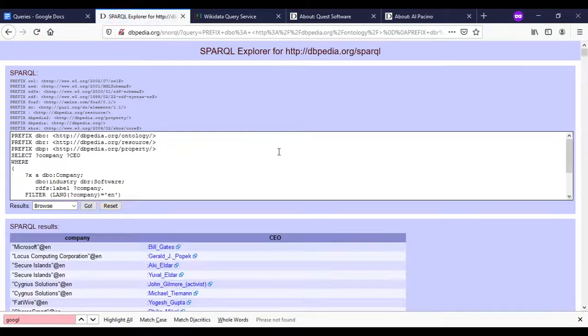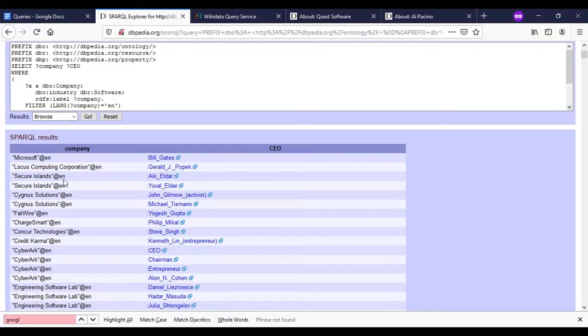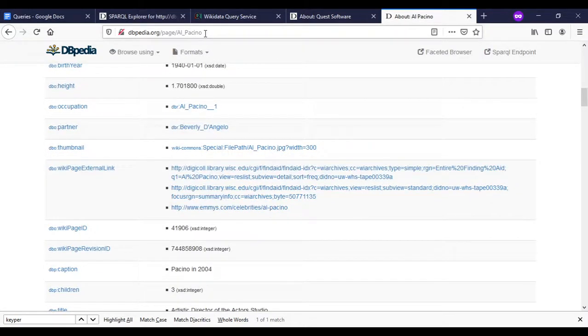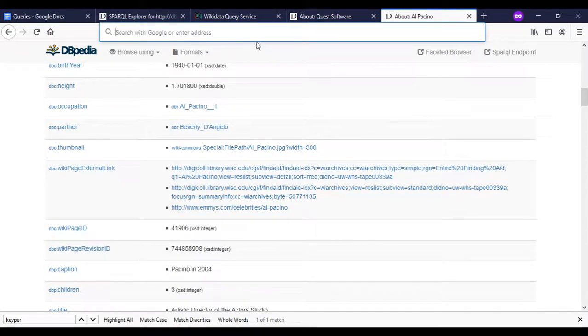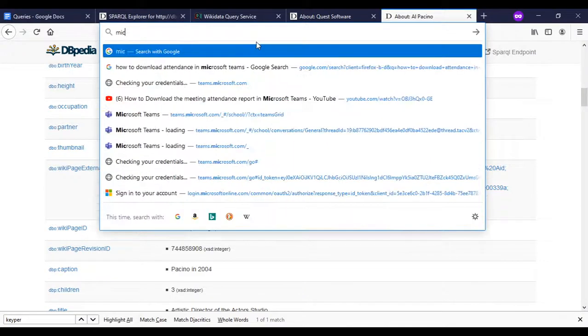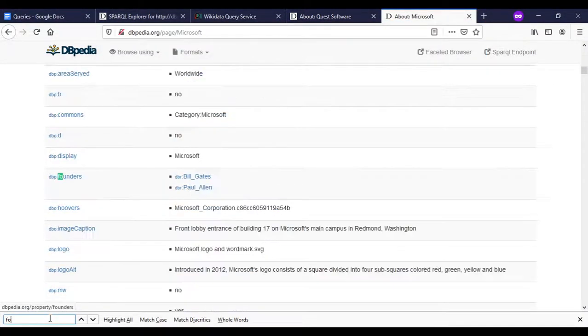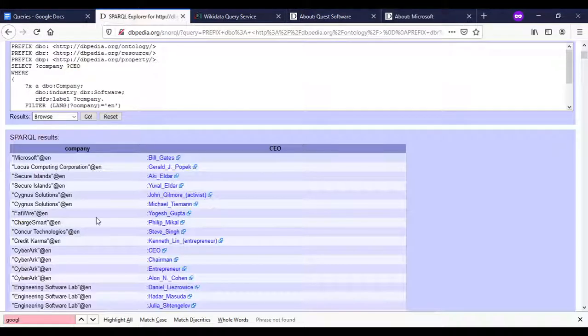Now, if you run this, the first entry we have got is Microsoft. Let us try to see the Microsoft page in DBpedia. We have got founders also, right? Here we have got Bill Gates in both the places. So this is not a good case to consider, right? So let us check another.